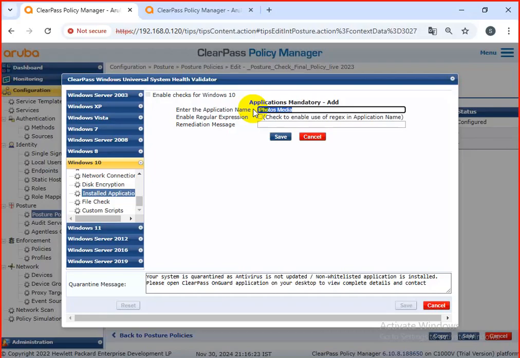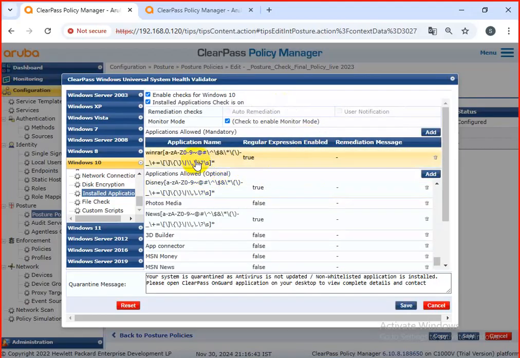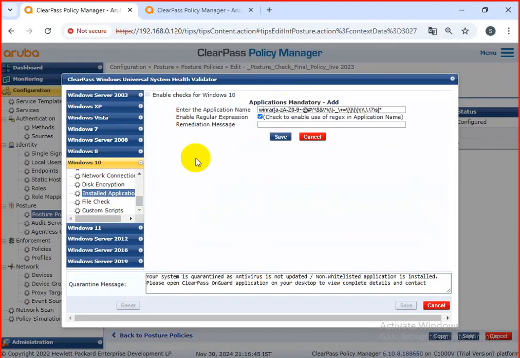They are verifying only for this name, not other than that. This is a false statement. Only for these photo media is verified. They are not verifying other numbers, values, or even a changed name. If they find a changed name or a changed version, that system is going to be quarantined. But if the regular expression applies, any type of number, changed name, or version should be allowed, because I applied all these versions.